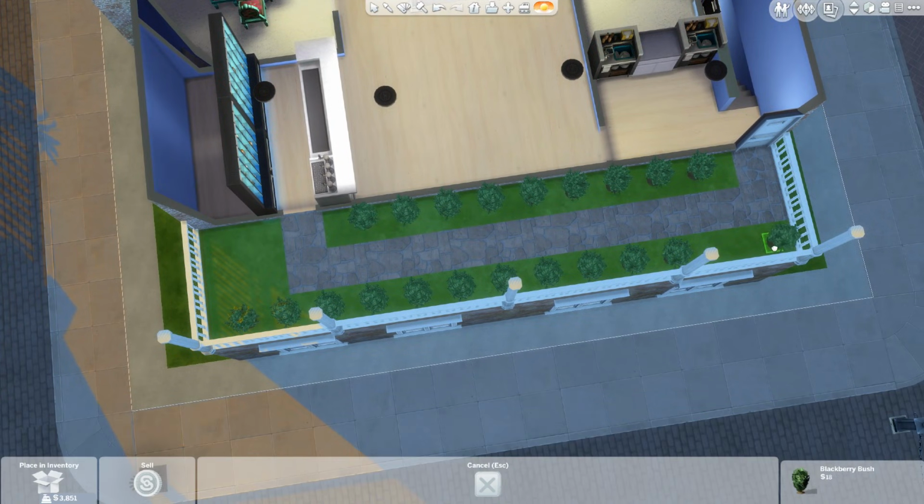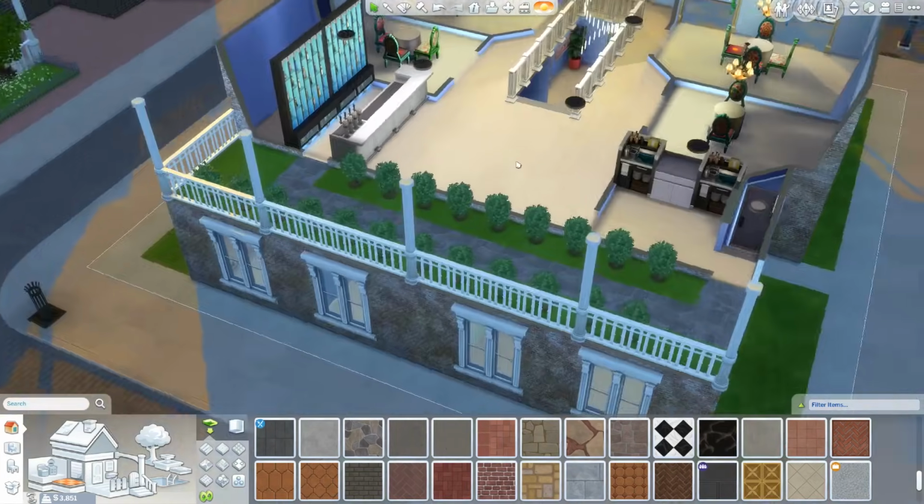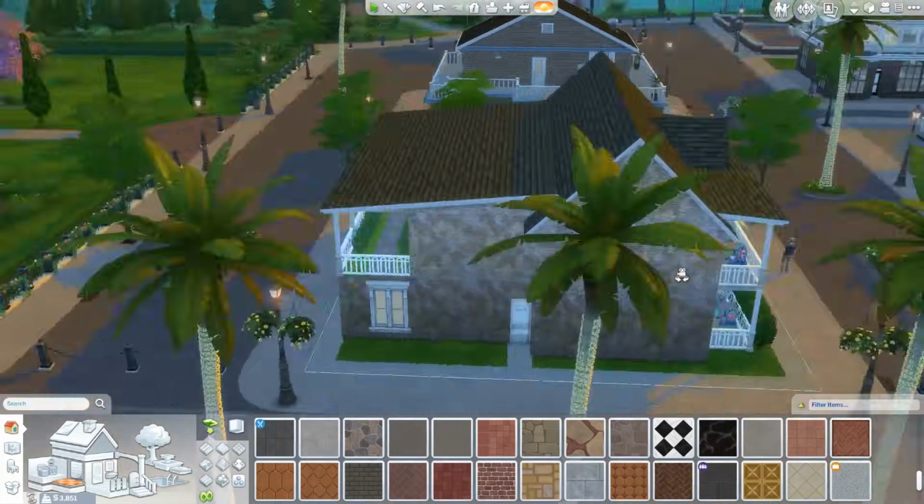So we get these out here. I'm going to just do it like that, just so it's a little bit even. When we get another harvest, I think we'll plant a couple more just so we can get them in. Okay, so that looks a little bit more like a building, which is quite nice.